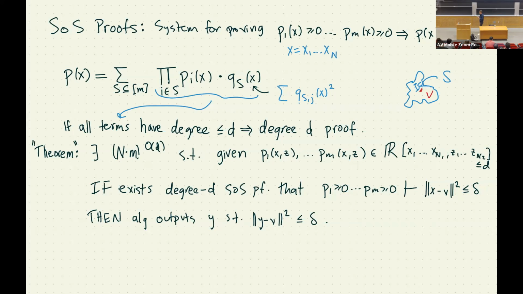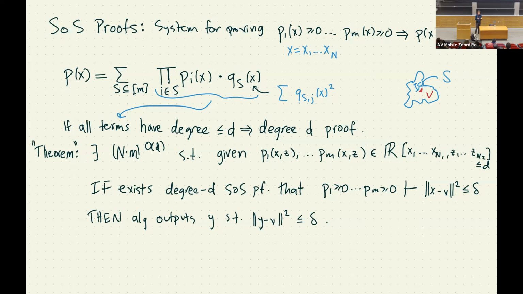I wanted to find some vector v, and I could characterize that vector by a system of polynomials, in the sense that I knew how to write down a system of polynomials. Maybe the coefficients of those polynomials depend in some way on the samples that I got. I could characterize the vector that I wanted as the solution to this polynomial system, up to error delta. If I get anything that solves this system, then I've found v. Now, solving polynomial systems is NP-hard, so that doesn't necessarily help me.